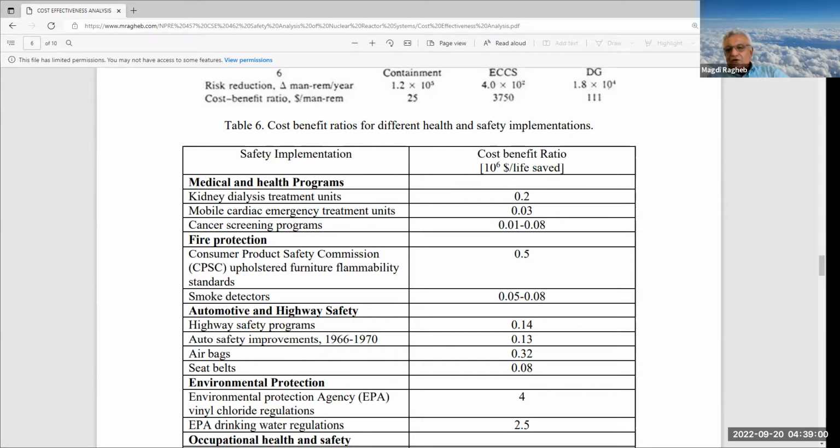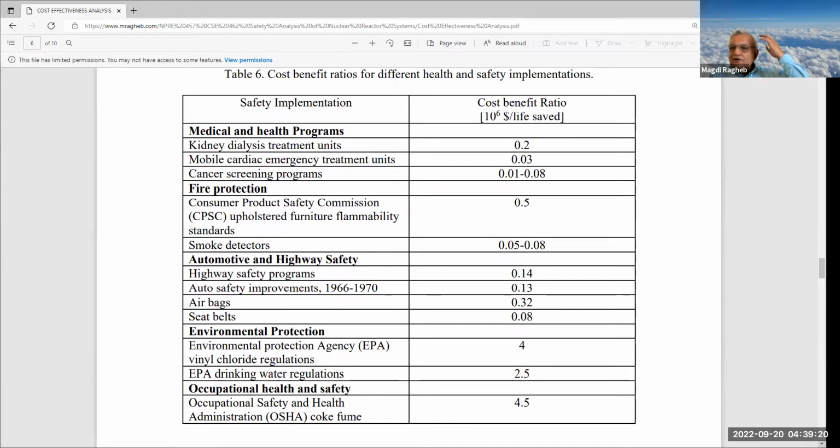So this is where, by comparing the cost-benefit ratio for different options in providing safety and reducing the risk in society in general, it is not just nuclear power plants or coal power plants. It's the different activities that we have in society. And that's where we can say we need government, yes, for the common defense, that's sure, but also the common safety and the common well-being, the health of all of society. So if you have money in society, you better spend it on the cost-benefit ratio that is least in terms of what activities you provide.